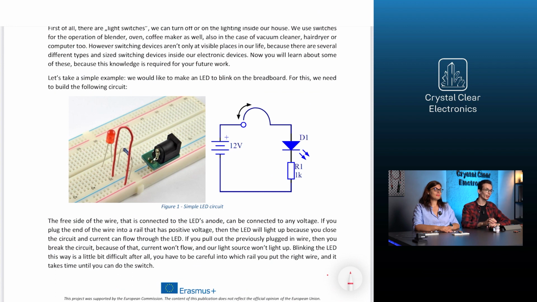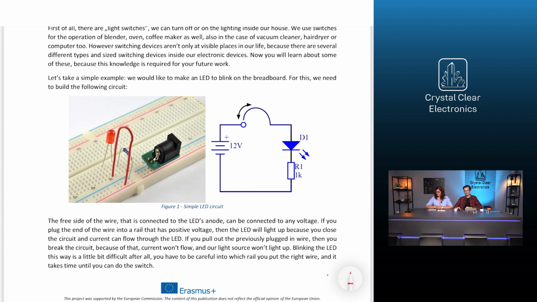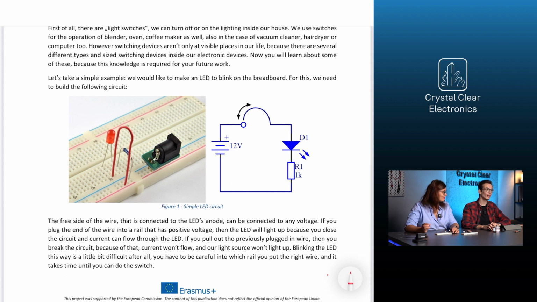Look at a simple example and let's blink an LED on the breadboard. You can see the connection on the screen, and as it's very simple, we're going to put it together live. If you can, pause the video, find your breadboard and put it together with us. If you found your breadboard, then we can start putting together the wiring. Let's make the circuit together. First, we connect the DC terminal to the power rail of the breadboard, into which we will plug the power supply later.